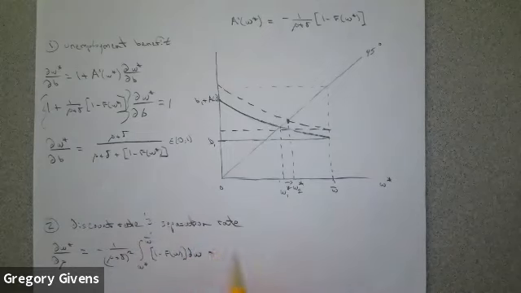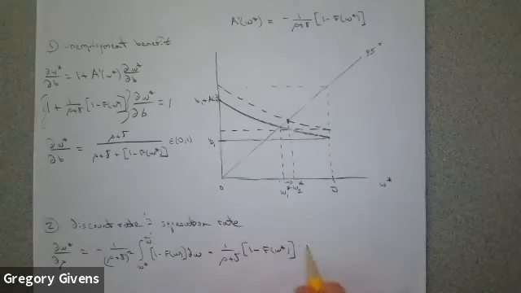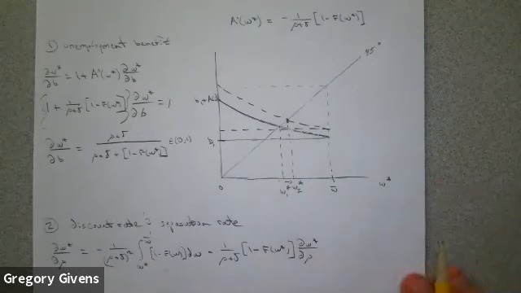minus 1 over rho plus delta times 1 minus F of W star times dW star d rho. In other words, the second term here is exactly equal to A prime times dW star d rho, exactly like we did in the first comparative static. So effectively, we have to use a product rule here.